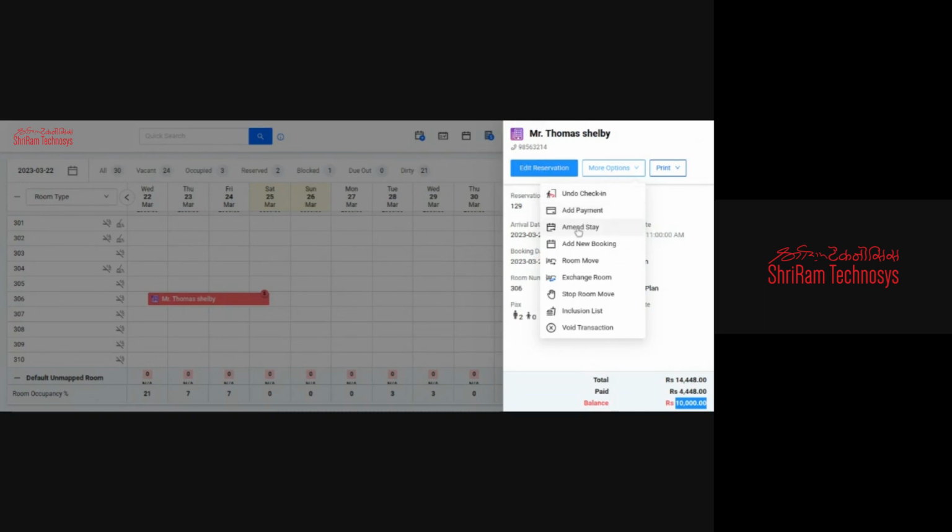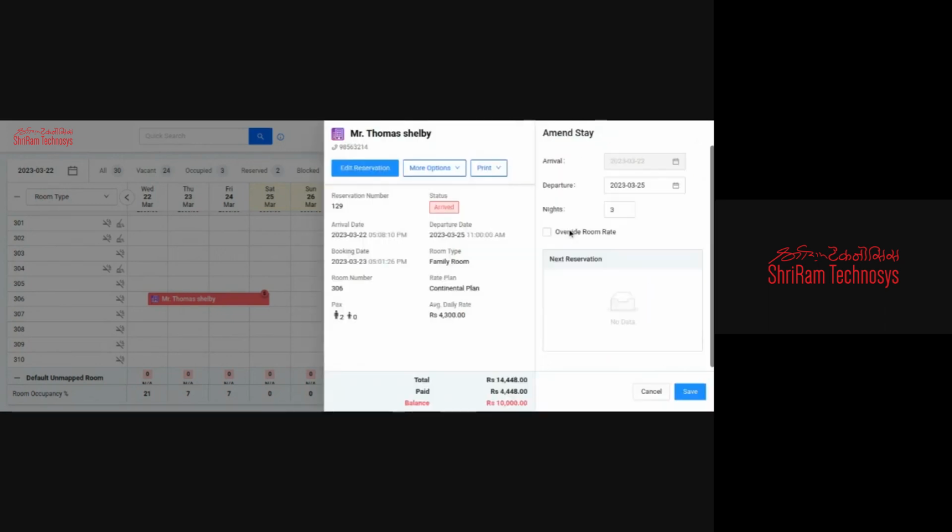So the next option here is amend stay. In which scenarios can we use this amend stay? Amend stay is basically used for extending the stay duration of the guest, or reducing the stay duration of the guest.